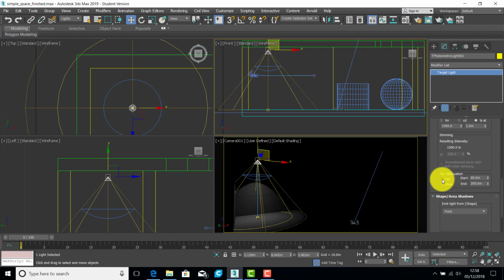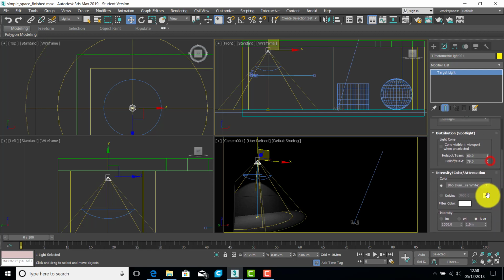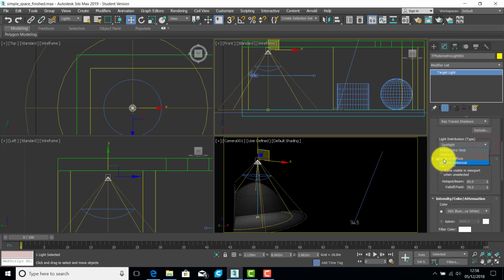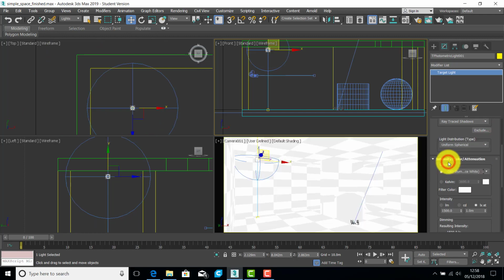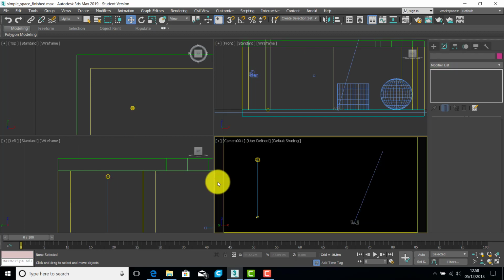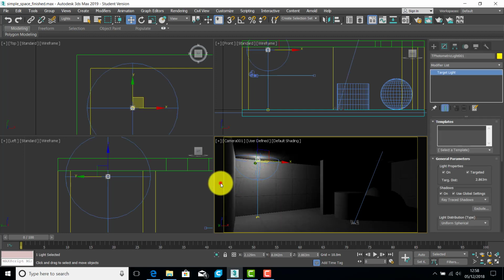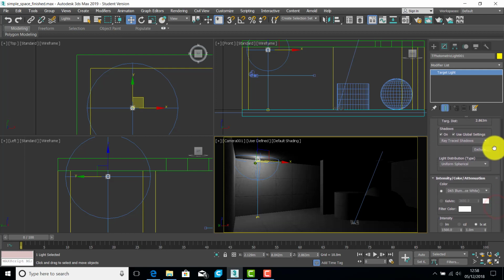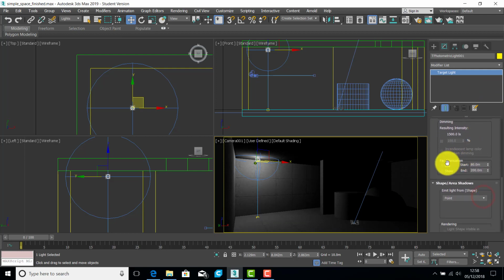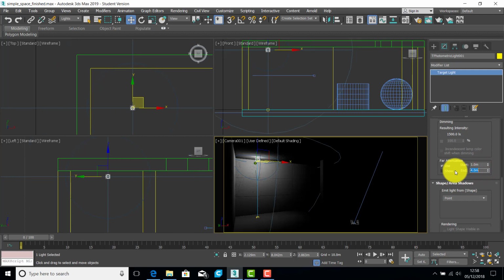Attenuation is useful though, and this is how far the light will travel away from the bulb. So I'll put it back to a uniform spherical light. Okay, so this is chucking out light in all directions. Okay, that's better. It's only showing the light when I click on it. Okay, that's okay. And if we put the attenuation on and set it to say, okay, it will start at 2 meters and the light will be dead by 4 meters.